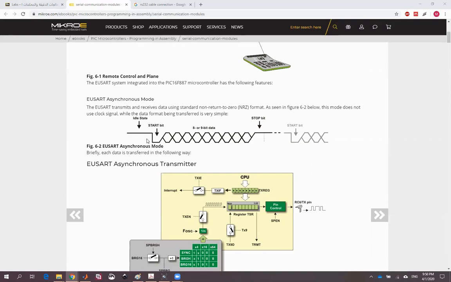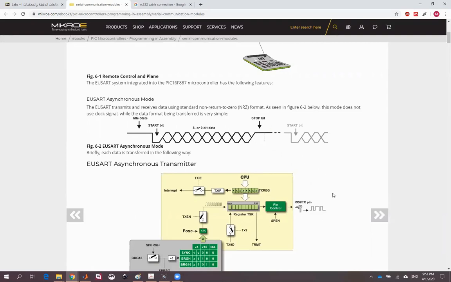Whenever you want to transmit data, it will first transmit a start bit, which is a 0. Then you can transmit your data. Then at the end, it will transmit a stop bit. The stop bit is 1. The start bit is 0 and the stop bit is 1. Similarly, the receiver will receive the start bit first, and then it will receive the data, and then it receives the stop bit. So always the start bit is indicated with a 0 and the stop bit is indicated with a 1.